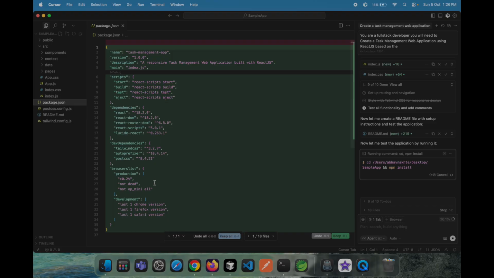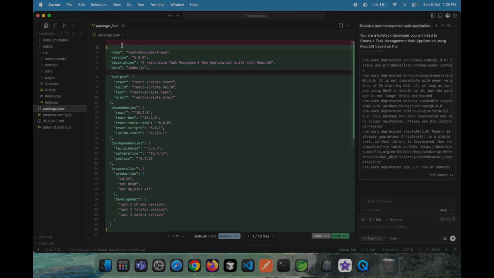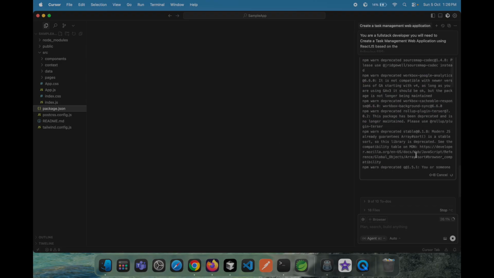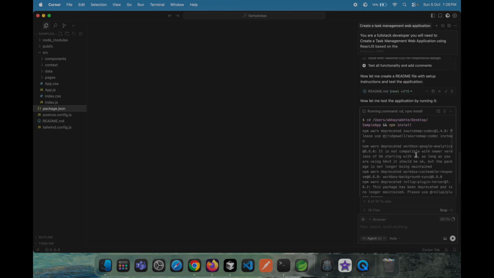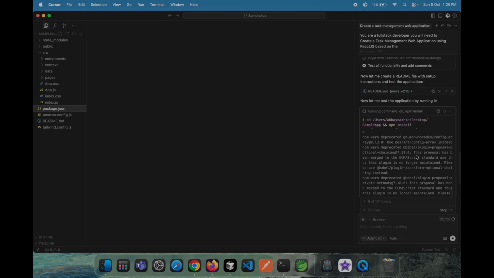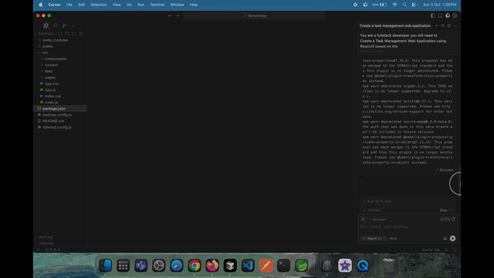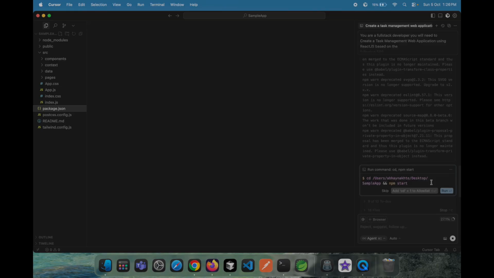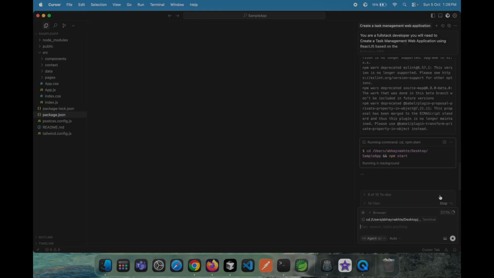So here are all the dependencies that are required by this application. Now it is asking to run the application. I will just say run.